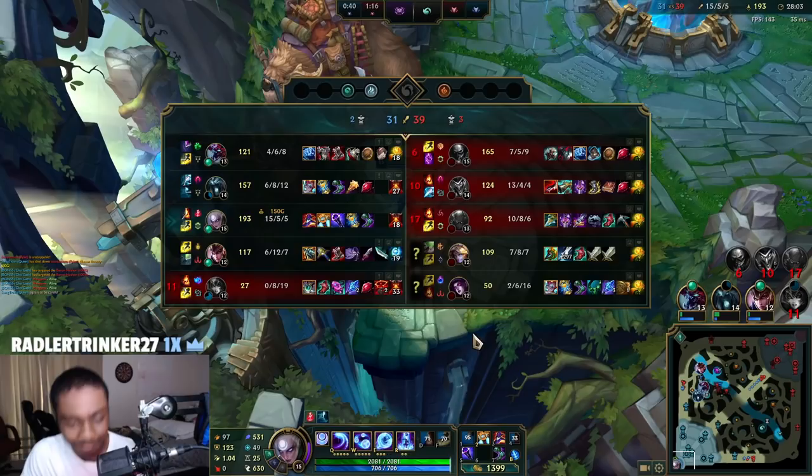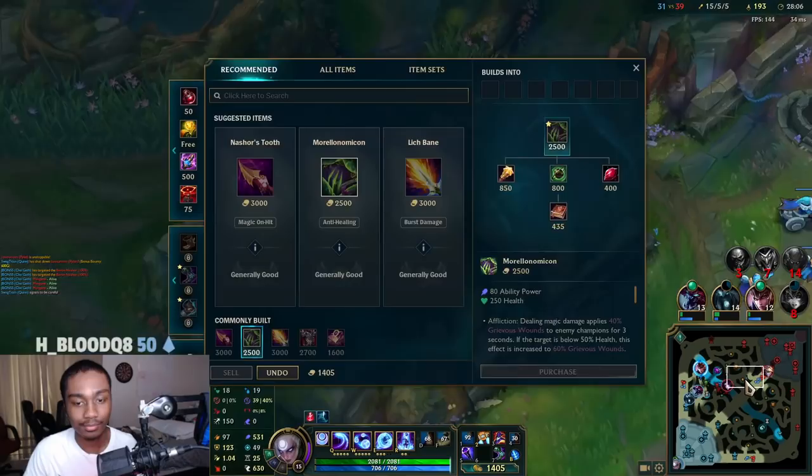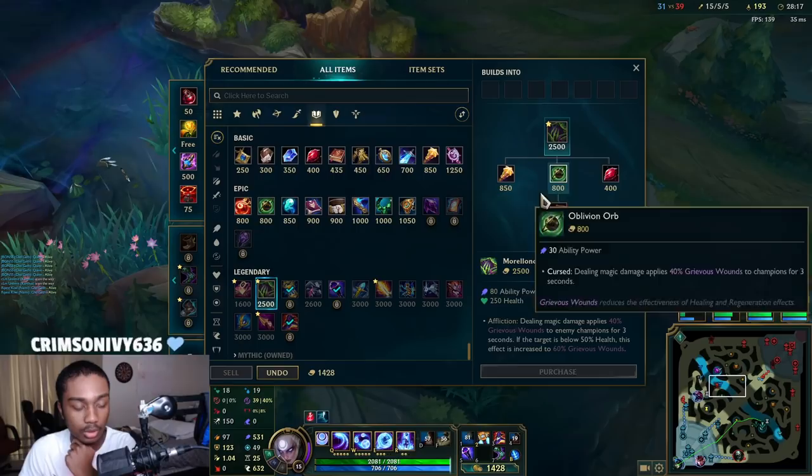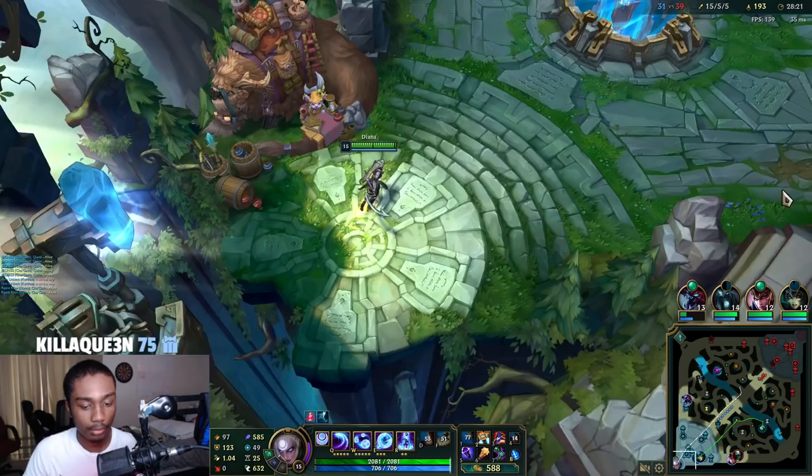Where do I even go now? Anti-heal is probably not worth it. Going the one-shot bursty builds. We have Zonya's. I don't even know what to go. Maybe Nashor's for side laning. We'll give drag. It's fine. I think now we win fights, though. That's the good news.